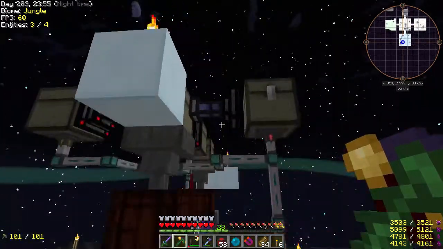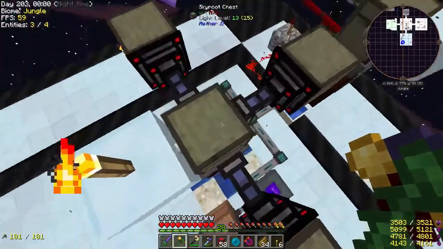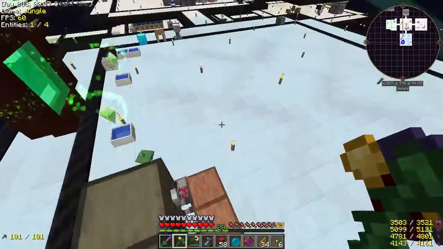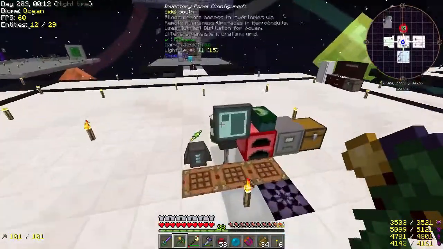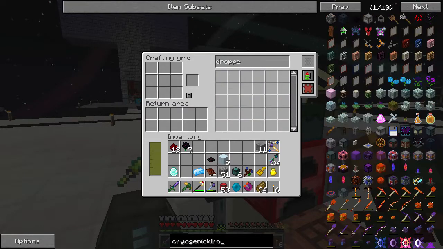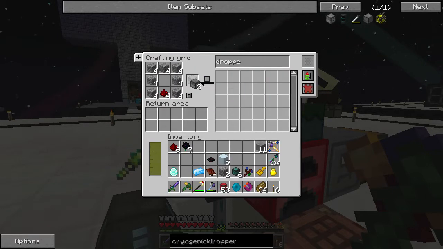So what we need to do instead is hook these up to their own individual droppers, and every 30 seconds send them all out. So that's what we need to do. We need droppers. So droppers, that is right. That's how we do this.